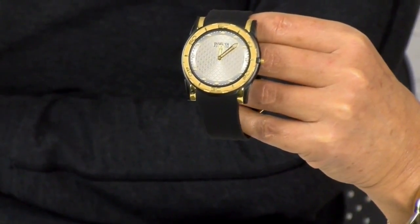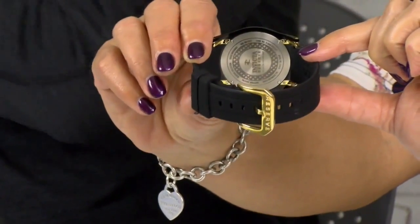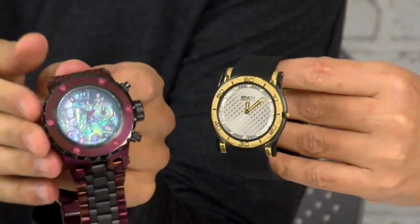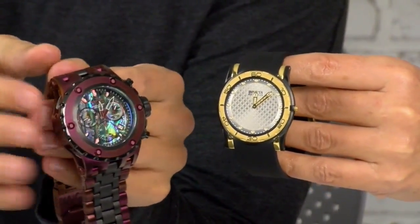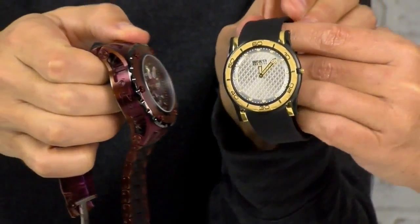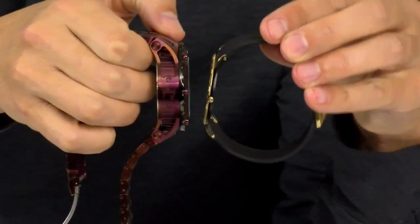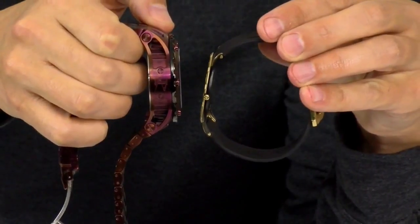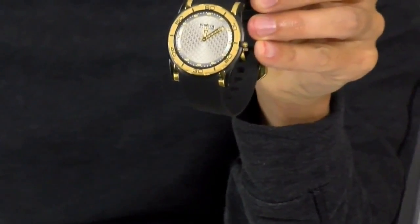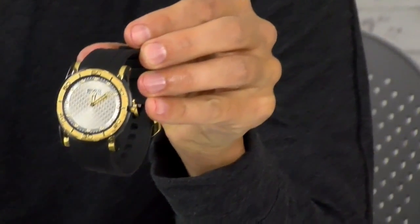And so, one of the things is, like we just showed with that Sub-Aqua specialty. And Ken, could I get one of the watches from number 1, please? Just any one is fine. It's interesting because a lot of people will think that we just have the bigger timepieces and that's it. But in fact, what's so cool about Invicta is the sheer versatility that we have between the watches. Because look, this is known as a big timepiece. Look at right here. This is one of the slimmest watches out there in the market today. When you're going from the crystal to the case back, under 3 millimeters thin. And so we're calling it the Sottile, which means thin in Italian. It's a departure from what people think that we have.